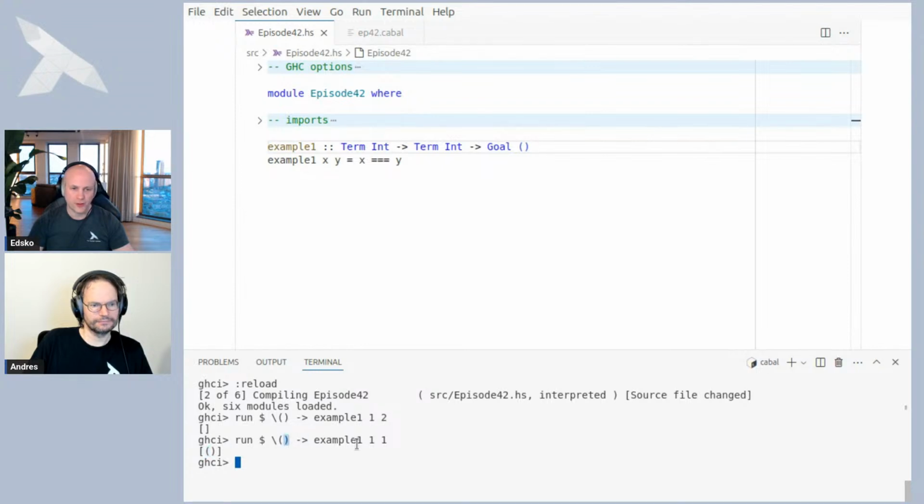So let's look at some more interesting examples, because so far all we've done is a very complicated way of writing equality. All right, so let's now ask under which conditions, for which x, is 1 equal to x. And now we're going to get a solution saying, well, x here must be 1.